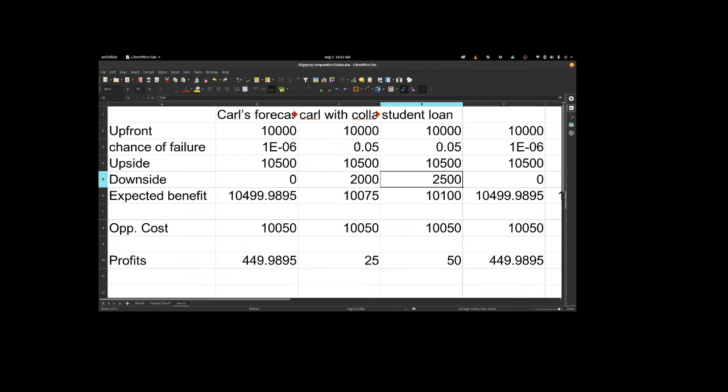So if Carl is in a setting where I am his only source of a loan, I might say, hey, look, you got to put up 5,000 bucks in collateral. And Carl is over optimistic, so I might get Carl to actually sign this contract because he's certain he's going to actually make it big and be able to pay back this loan, no problem. So if I say I'll give you the loan, but you need $5,000 collateral, and the bank down the street is offering to give him the same loan for $2,500 collateral, it's the same price, but it's different terms and conditions. And the terms and conditions are more favorable at this other bank.